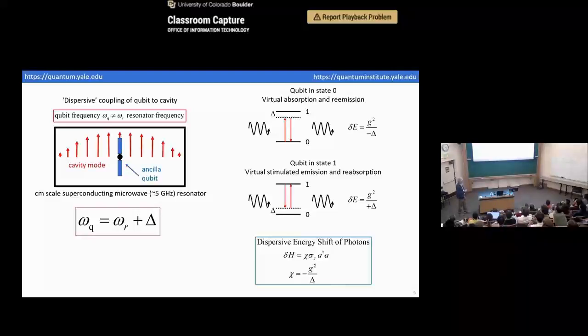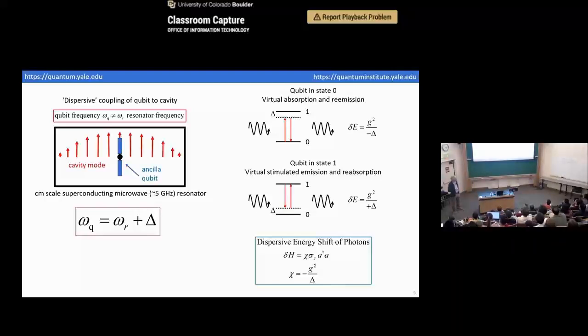If the qubit is in the excited state, things work the other way around. I'm in the excited state. I'd like to emit a photon, and I'm stimulated to emit it if photons come by, right? As Einstein taught us, there's stimulated emission. But I'm stimulated to emit at this frequency, it doesn't quite reach zero, and so I quickly go back. And that also produces a second-order energy shift, but now the energy denominator has changed sign, and the shift is in the other direction. Okay? So it's like a piece of glass whose index depends on whether the qubit's in the ground state or the excited state. And so the frequency of the resonator now depends on the state of the qubit.